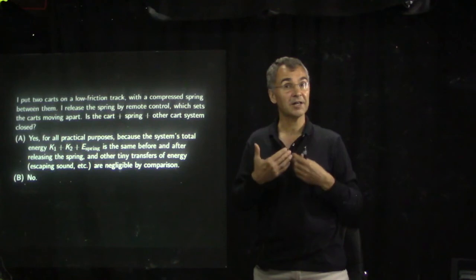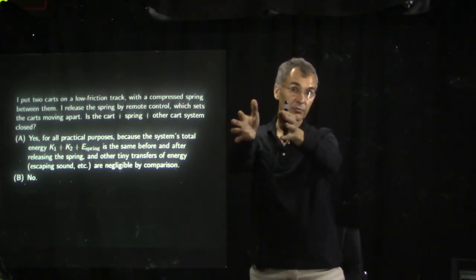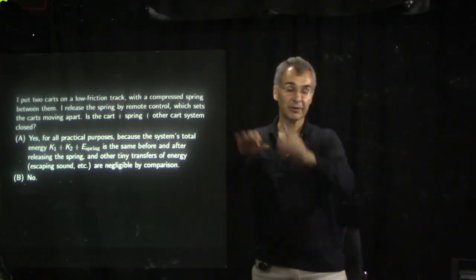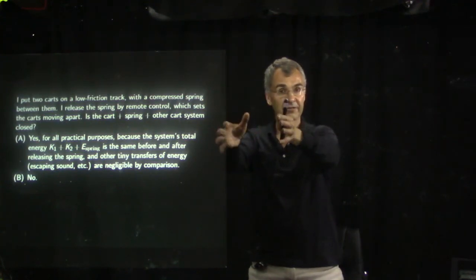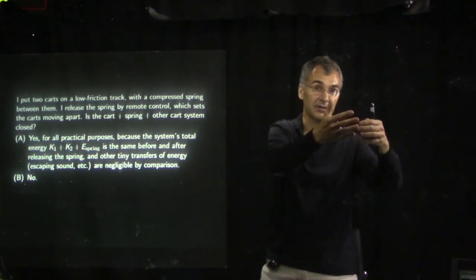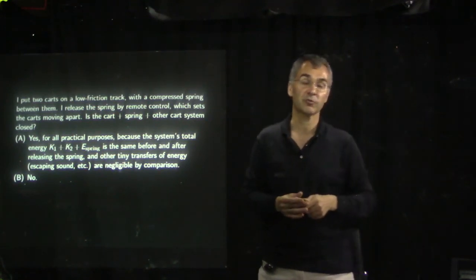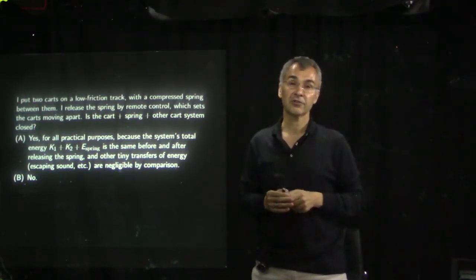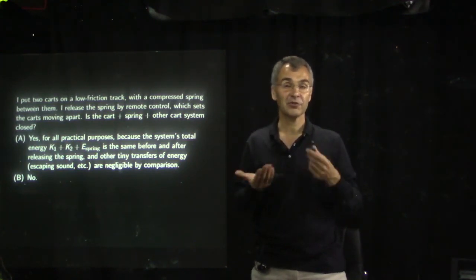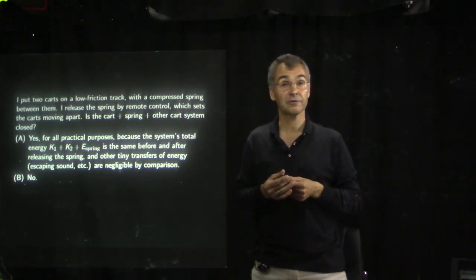In fact, that is why we were able, in similar problems, to say, aha, the change in the spring's energy somehow must account for the change in the kinetic energy. Remember, initially we had no kinetic energy, but we had some energy stored in the spring, and then in the final state we had the kinetic energy of the 2 carts, but there was no stored energy left in the spring, and we could do that energy bookkeeping. So a closed system, or at least closed for all intents and purposes, allows for this energy bookkeeping, which is very useful.